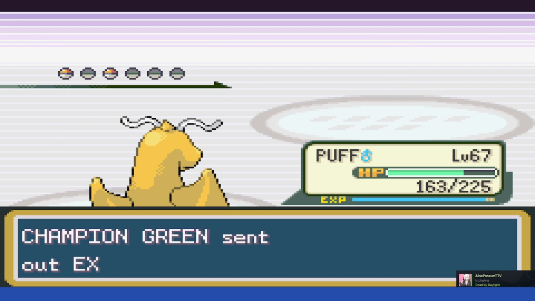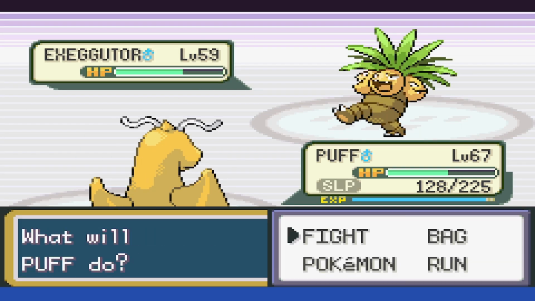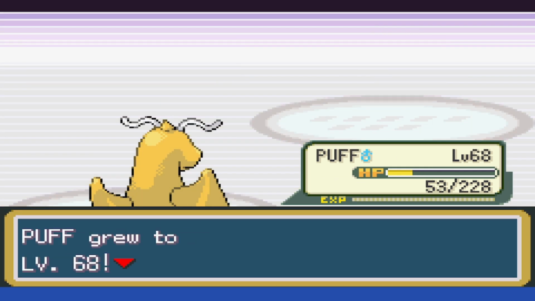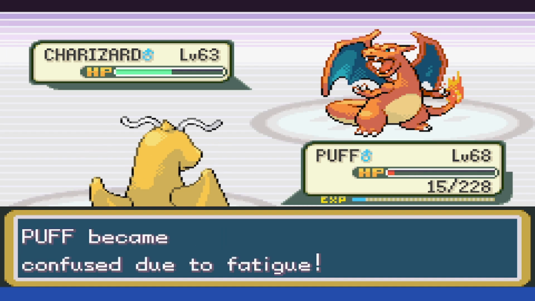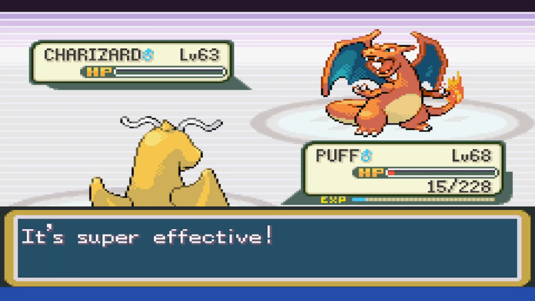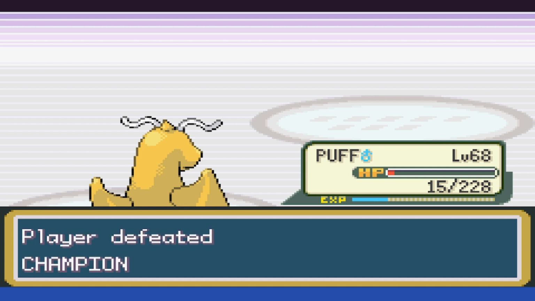Exeggutor puts us to sleep and begins pelting us with Egg Bomb after Egg Bomb, and at 50 HP we wake up, and Outrage is enough to do the job. With Charizard, we hit it with Outrage, then get hit with Flamethrower down to 15 HP. We're confused, but we don't smack ourselves and take it down with Thunderbolt, winning the battle and the run.